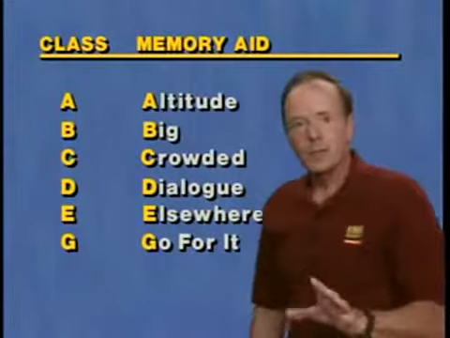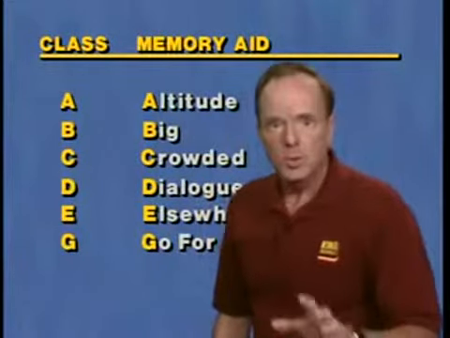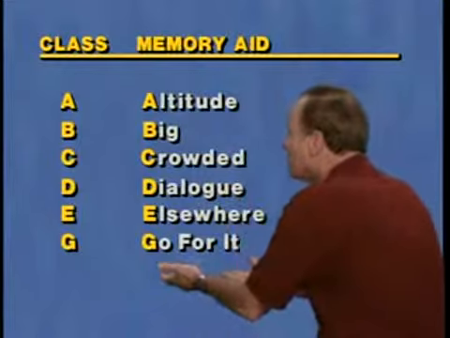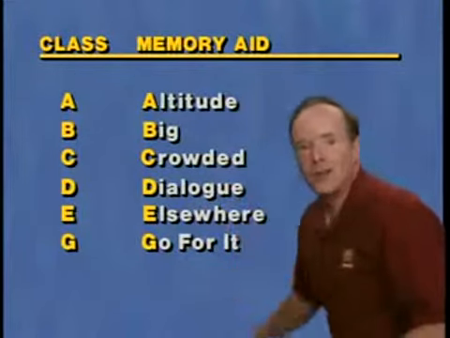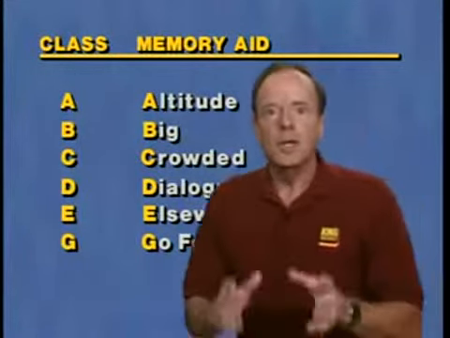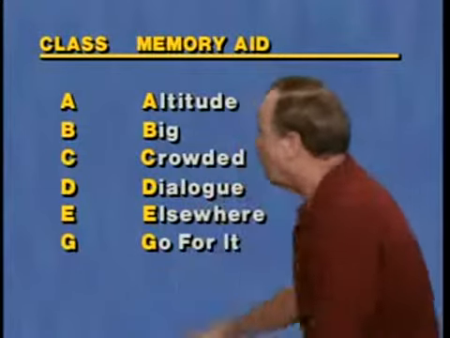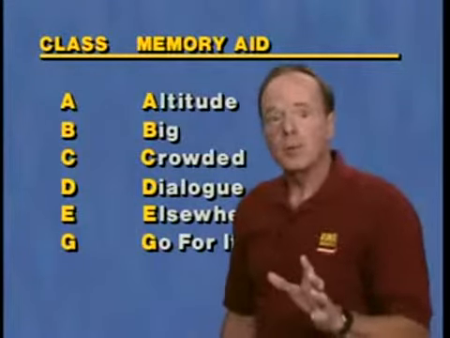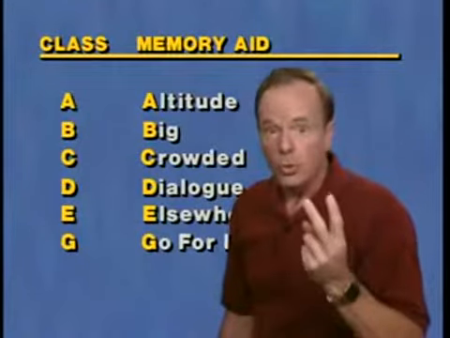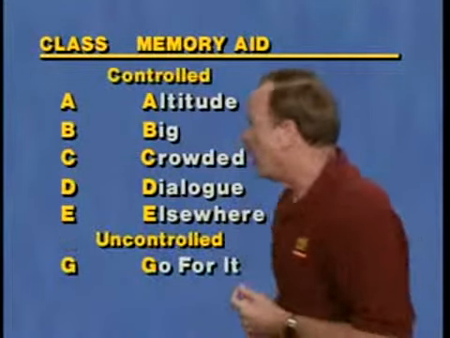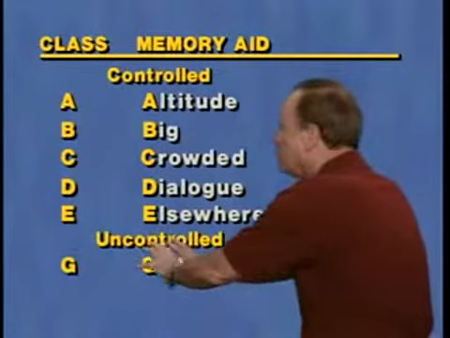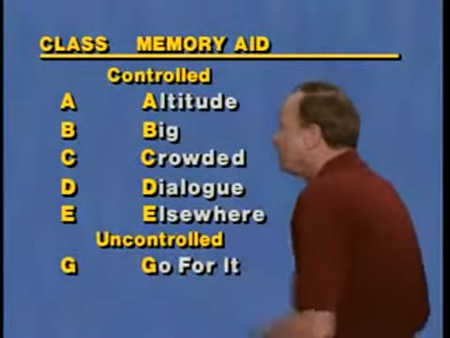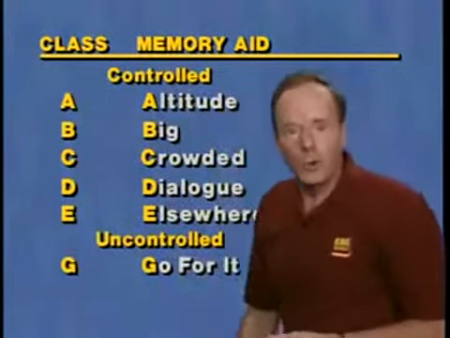Now, here is the one I enjoy the most, because when you see Class G airspace, think go for it. Because Class G airspace is uncontrolled airspace, and you can fly in Class G airspace without talking to anybody. Now, I can even make this less complicated and more simple. Here's how. There are really only two classes of airspace. There is uncontrolled airspace, that's Class G airspace, and there is controlled airspace, which is all the rest.